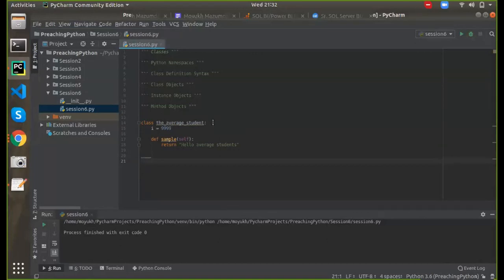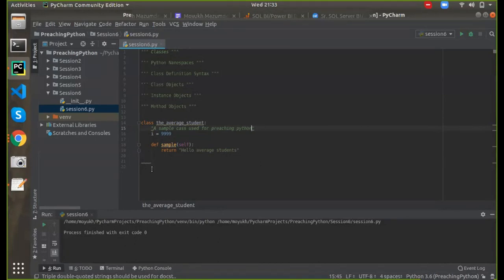So maybe now, what is a doc string? I'll be adding a doc string to it. So that's a sample class used for teaching Python. So __doc__ will return me the doc string of that class.